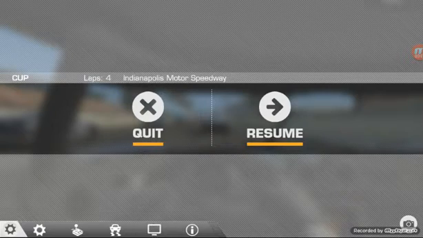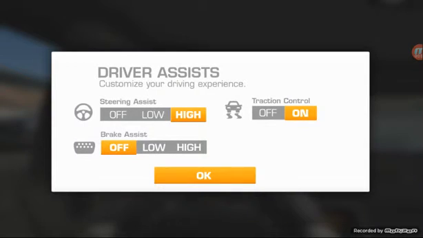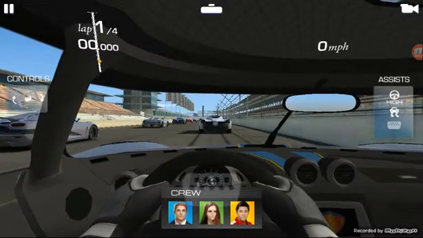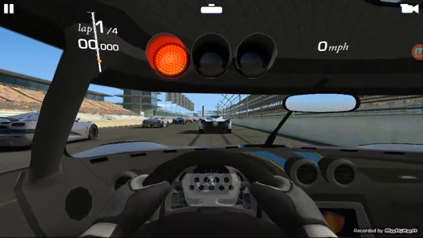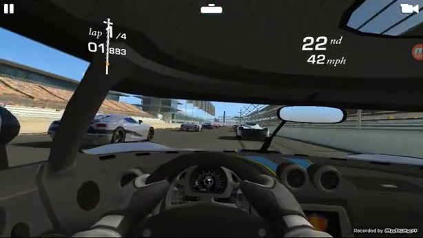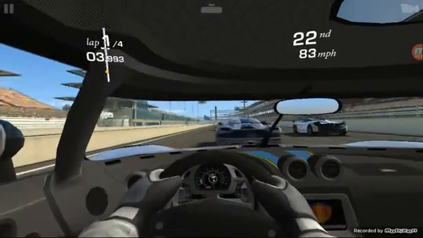Let me show you my race setup. I keep the brake assist off anytime I'm at Indianapolis on the oval. It just helps when you come off the corners, especially, that you can get more speed. So let's go ahead and start the race. See how fast I can get into first place.